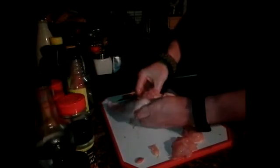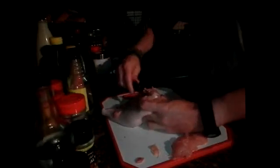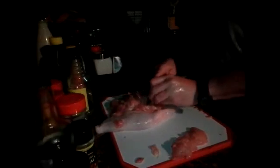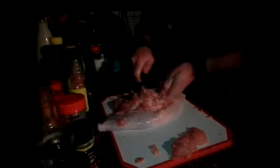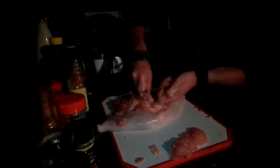What do we got left? Well, we'll do this last little piece here. Can't be squeamish if you're going to do this. You got your hands deep in the bowels of the chicken, kind of thing. Well, not really, the bowels of it all removed. Cut, scrape. Cut, scrape. I guess the most important thing is not to be in a hurry.